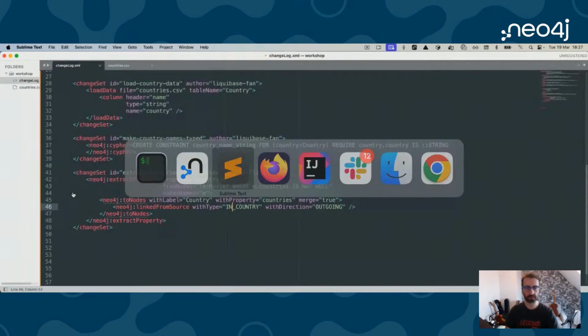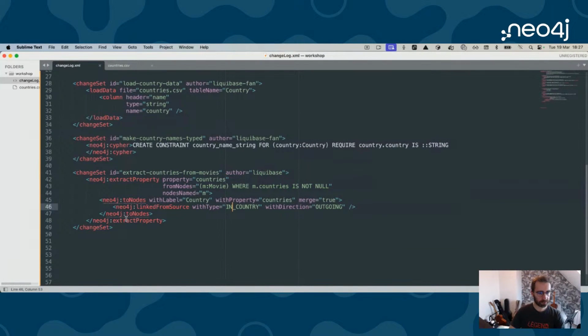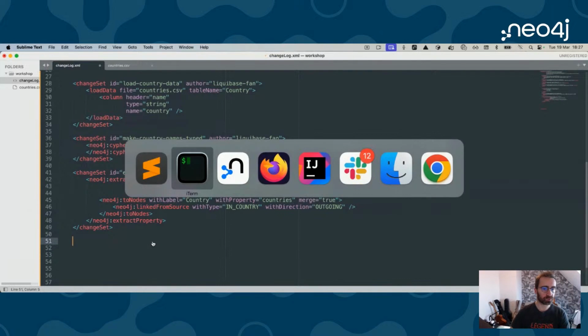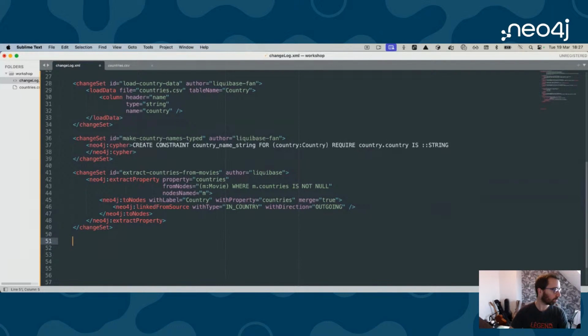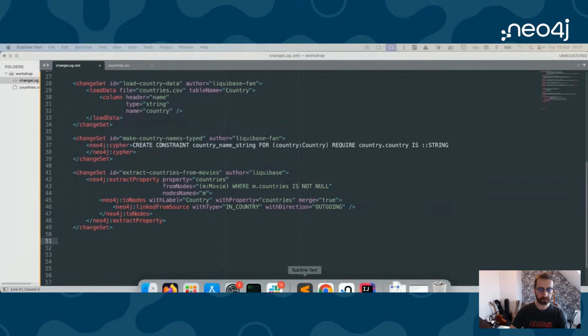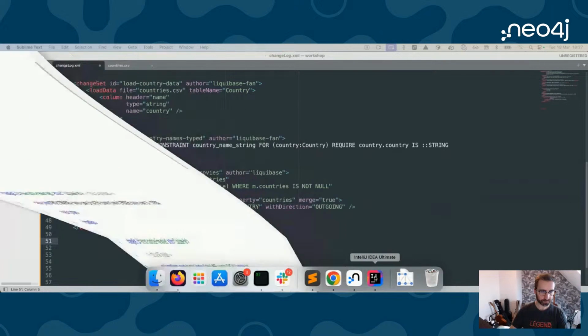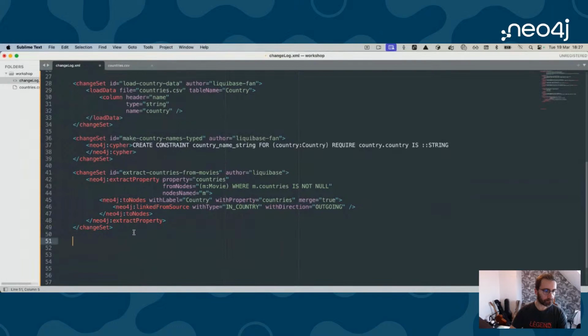So now the second step, and it's much more Cypher related. I could put it in the same change set. I decided to split it up just because I like to be more granular in the changes I do, but it's really up to you where you place the cursor. This time I want to go over those new countries with the array property, and I want basically to explode that array in a way and create individual nodes instead.